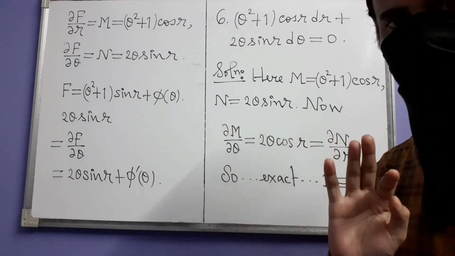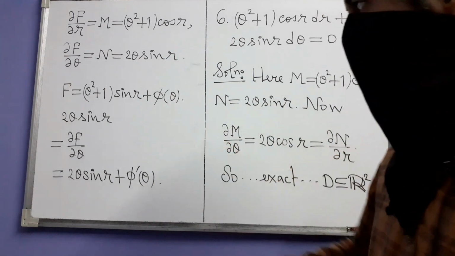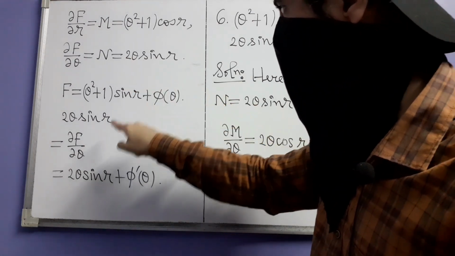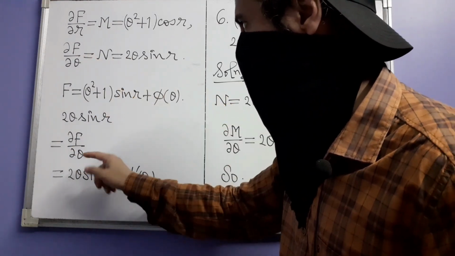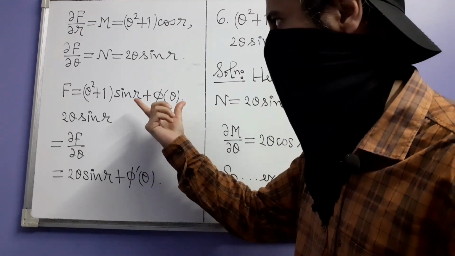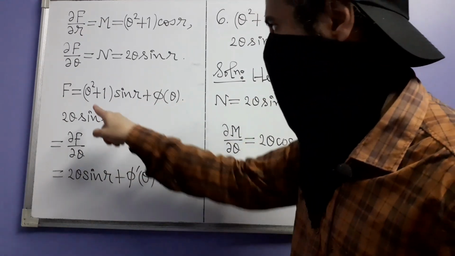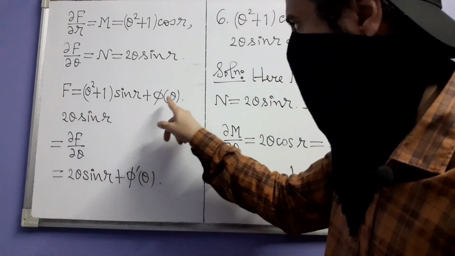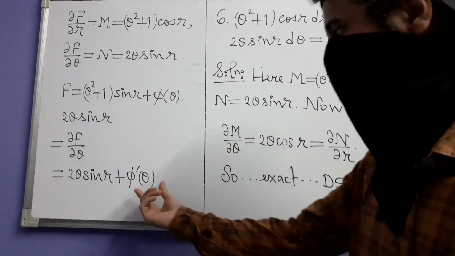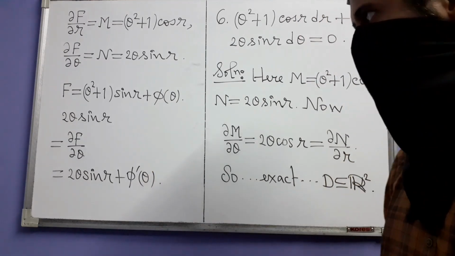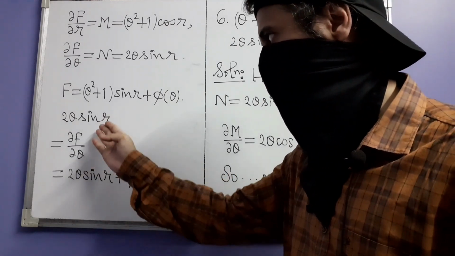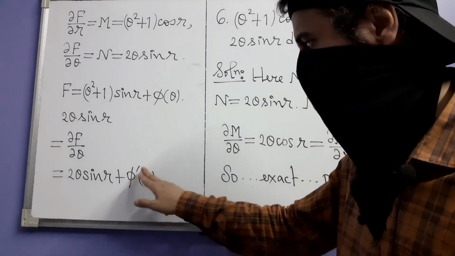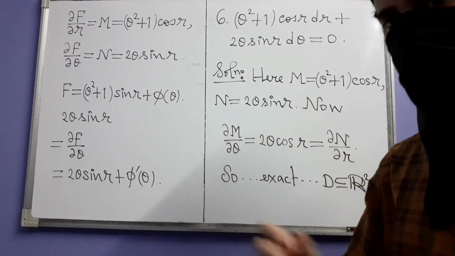Now in place of y we have theta. And then of course from this second equation, where is it? Here. You get 2 theta sin r equal to del f del theta. But you calculate del f del theta from here. r is now considered constant. So you get 2 theta from this term times sin r plus phi prime of theta, the ordinary derivative of phi with respect to theta. So you can see that these two terms cancel each other, and that way you are going to get phi prime of theta equal to 0.